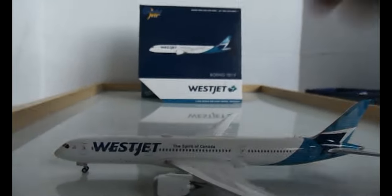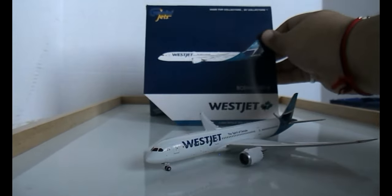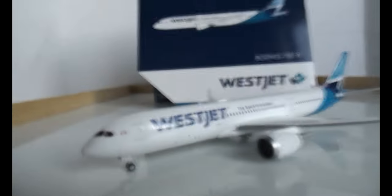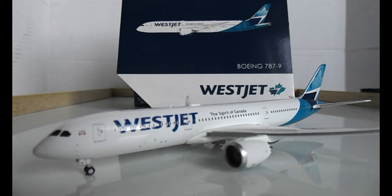So I really love this model. I do plan on getting another one from Aviation World, but this is quite a beauty.